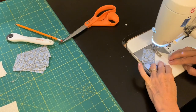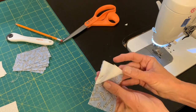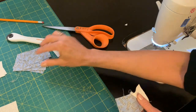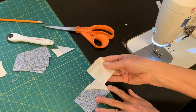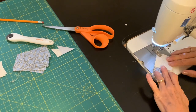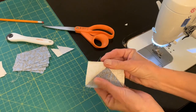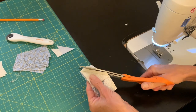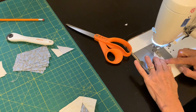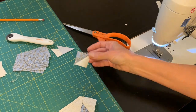I'll draw that pencil line and sew right along it, then open it up. This method can be used for any size flying geese, though it's not always preferred because you have a little bit of waste — there's a small triangle behind that you cut off. You can use those leftover pieces for a half square triangle in another project. Then I'll take the other square, make sure the pencil line is going the correct direction, and sew right along the pencil line again.